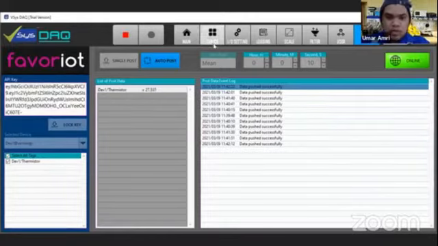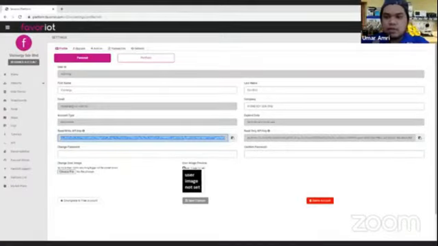Okay, so while I am auto posting to the Favoriot account, we can see my Favoriot account at the browser here. Okay, I'm sharing it with you. This is my browser, using Google Chrome. This is my account, VSysDAQ Sendirian Berhad.